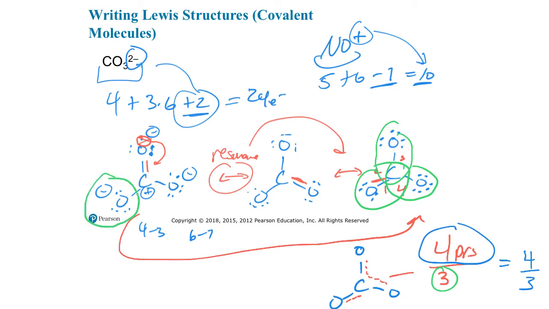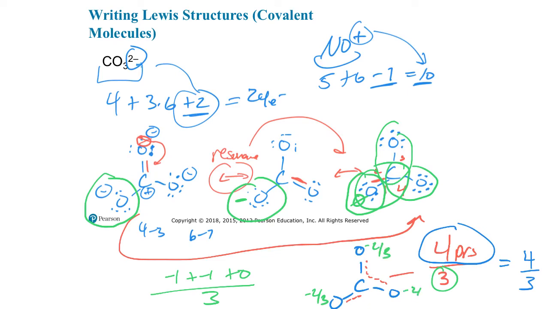So let's track the charge of this O. It's minus here, and then it's 0 here. So the charge on O is either -1 or 0. That means the charge on O is -2/3 at any given moment in this molecule.